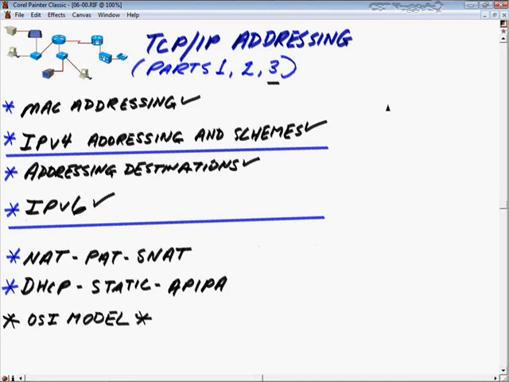Network Plus Series, TCP/IP Addressing, Part 3. Well, I know what you're saying. You're probably thinking, wow, really, 3 nuggets just for this topic of TCP/IP addressing? And the truth is, this is really an important aspect of networking. It's one of your key areas of design and troubleshooting. And in this third nugget, we have to cover several things.